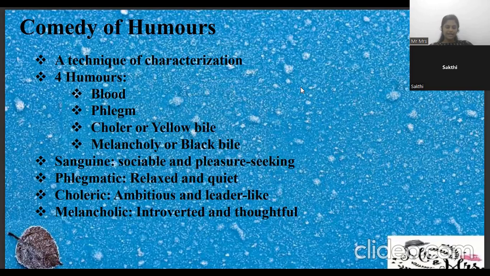He has attached to this theory also that the individual is marked by one characteristic distortion or eccentricity based on the four humors in the body, either blood, phlegm, choler, or melancholy, that is yellow bile or black bile. So what is dominating, the person will have that kind of nature. That is the significance of these four humors. That's the theory. Okay, hope you understood.